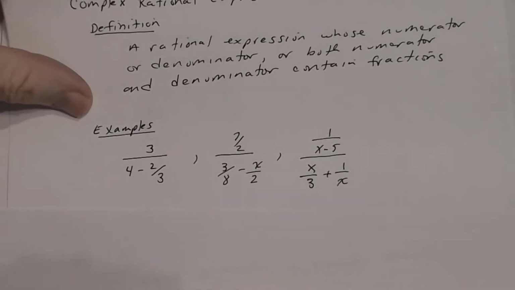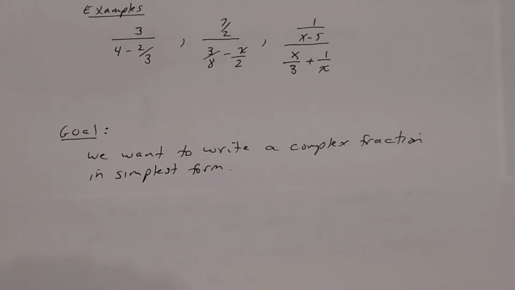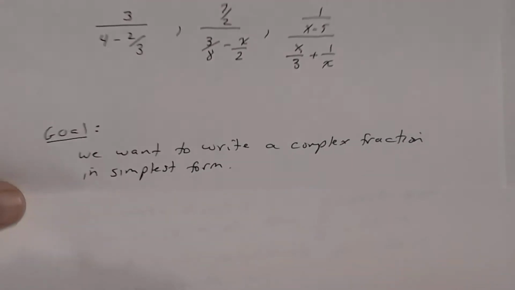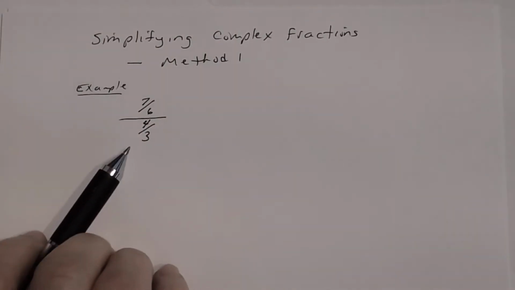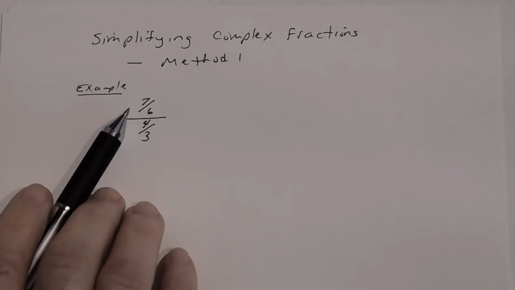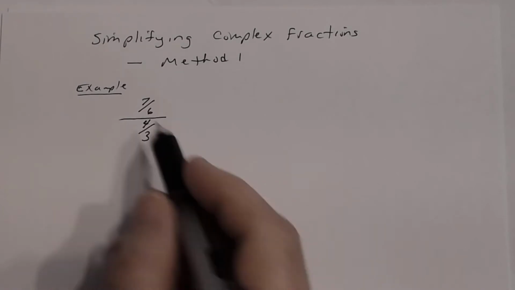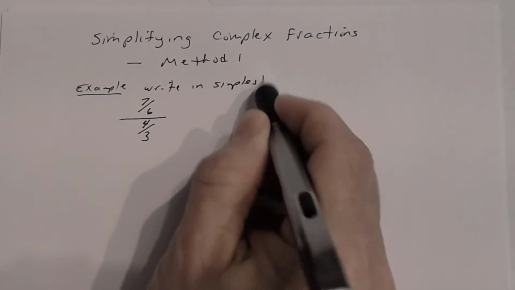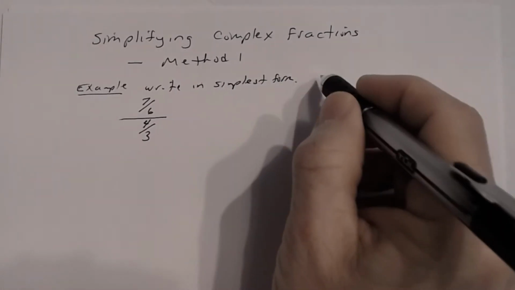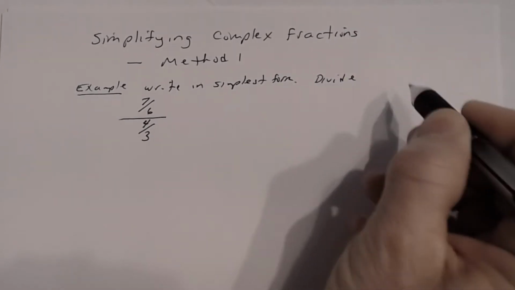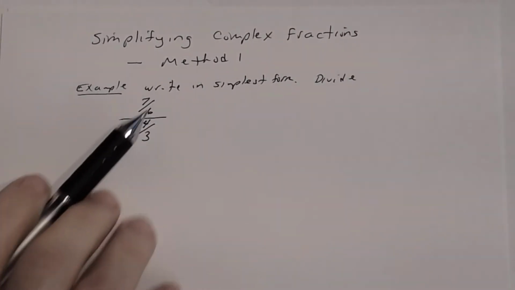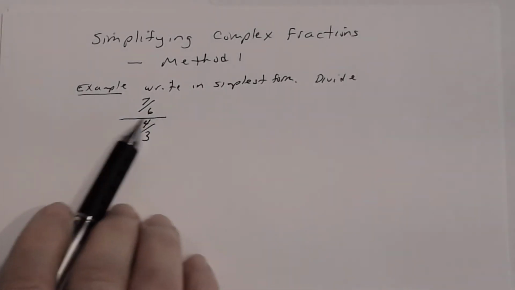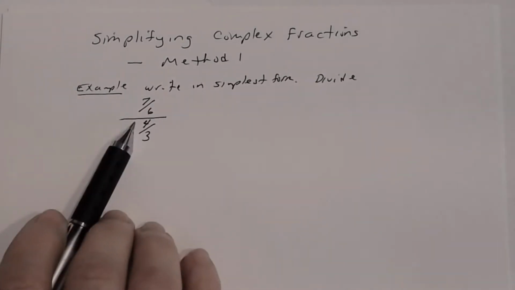Okay, now, our goal when dealing with complex fractions is that we want to write a complex fraction in simplest form. So when we talk about this right here, when you dealt with this in the past, you wanted to write this in simplest form. So basically you're going to divide those two rational numbers, those two fractions. That's what you're doing. So you're taking this fraction, and then you see the division bar right here, that long division bar. So you're dividing it by this fraction.